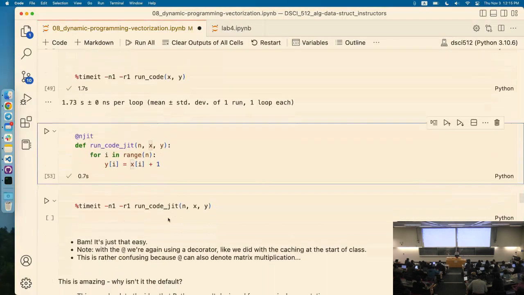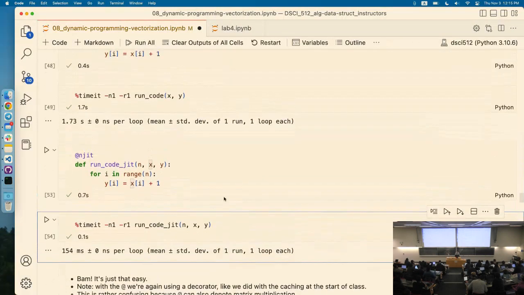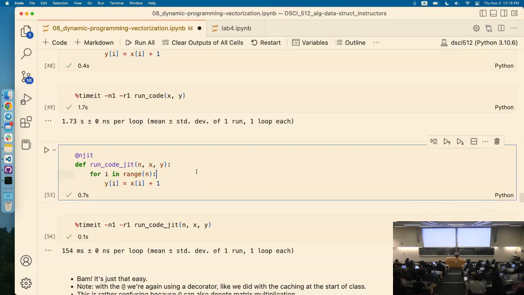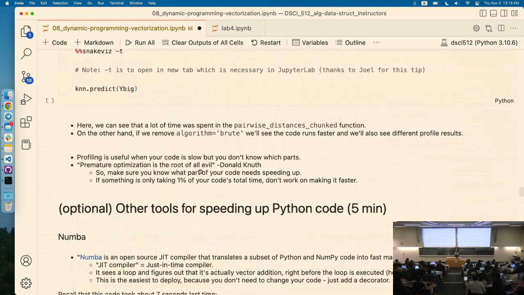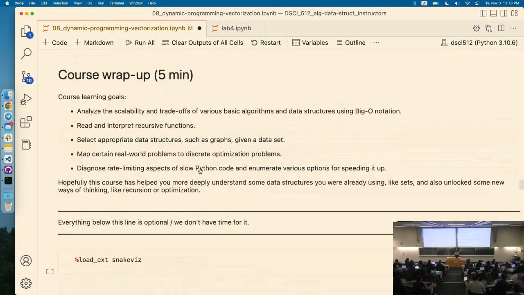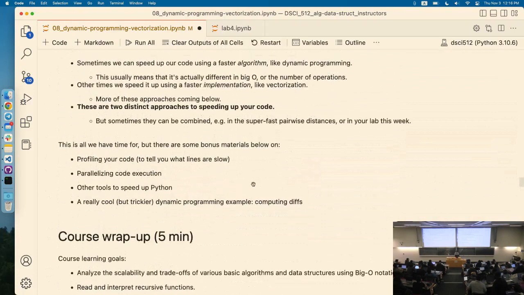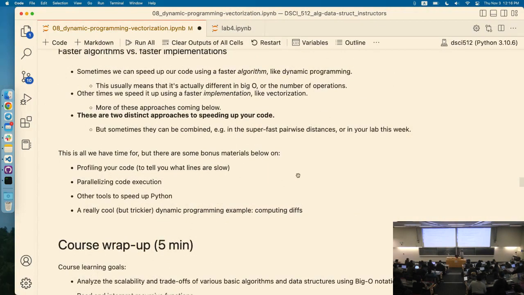If I do that and then run the timing again, 154 milliseconds. So this is another nice tool that you can use if you are eager on running the code in a compiled way in Python. And other than that, the rest of it is not that important.